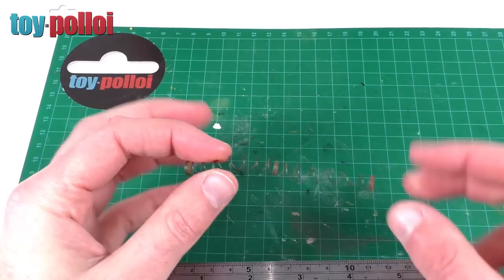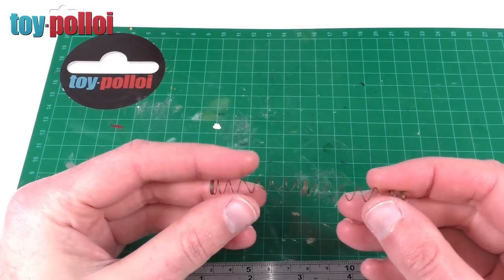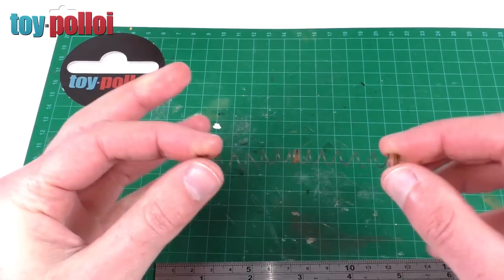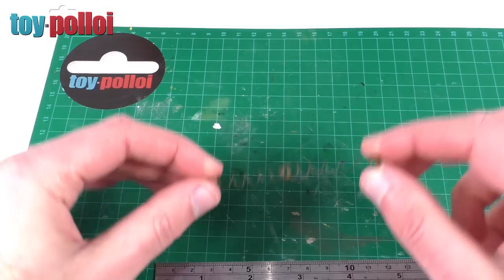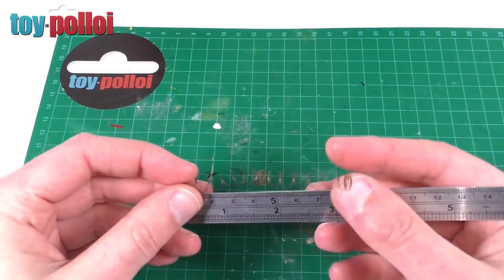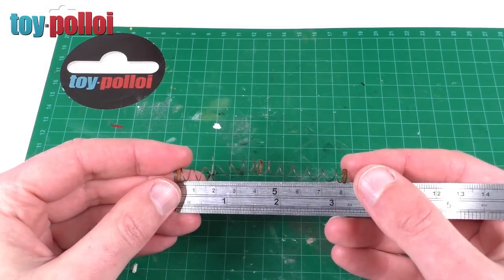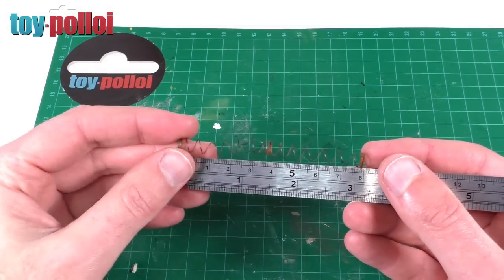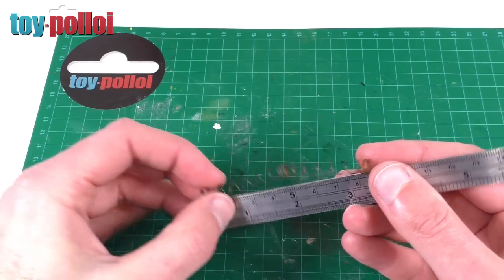So this spring is a compression spring, and the reason it's a compression spring is because you can press it together like that and then it springs apart. So what you need to do is buy a new compression spring. And actually on this one, if we measure it, you can see it's just about 8 centimeters long. So that is the first measurement we need to look for, an 8 centimeter long spring.